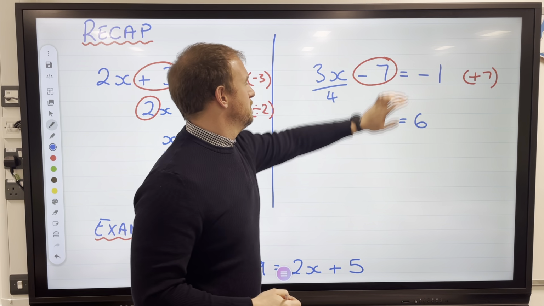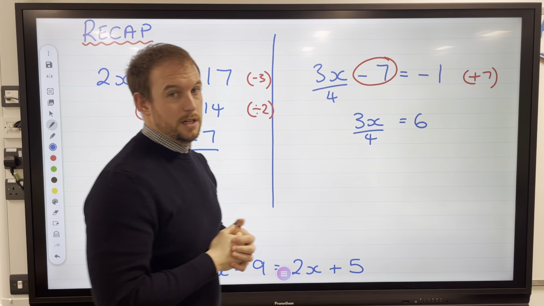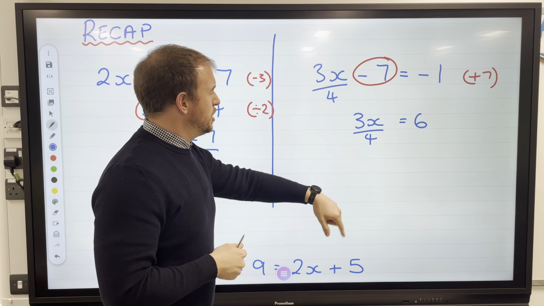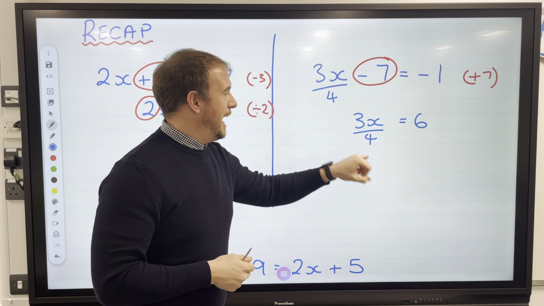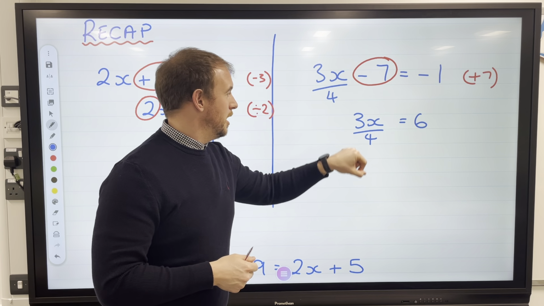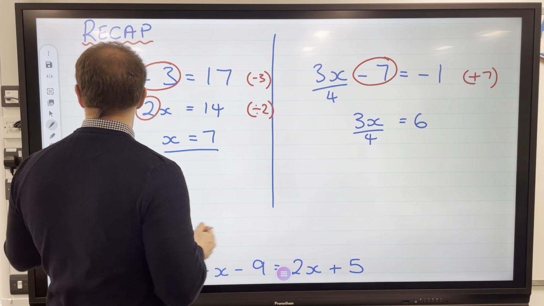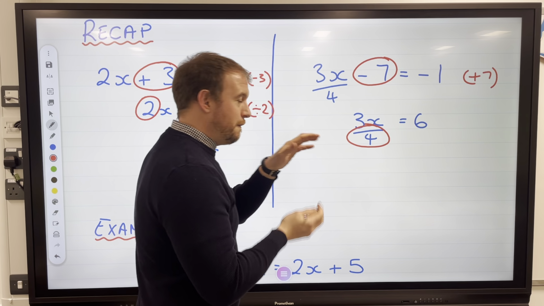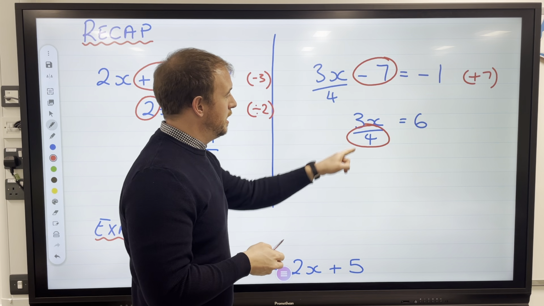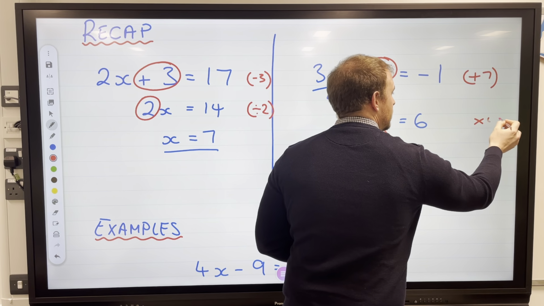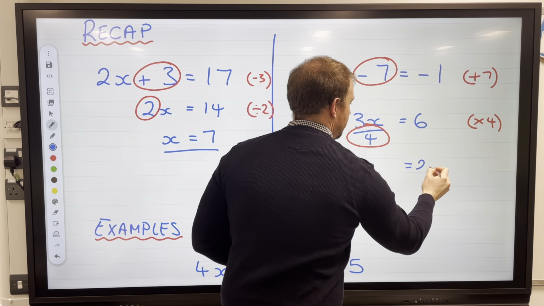So if I've eliminated just this part, I have 3x over 4 here still to work with. Because I've got this divide by 4 and I've got 3 times x, I need to eliminate the divide first, okay? Because that's dividing all of that by 4. So I'm going to circle this bit. Fractions mean divide, looks like a divide symbol, little thing to help remember. That is divide by 4, inverse of divide by 4 is a times by 4. So 6 times 4 is 24.